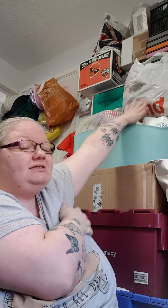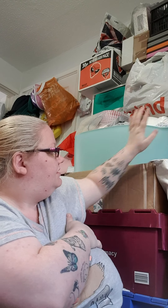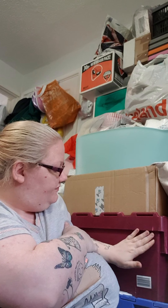Hi guys, so yeah it's a mess because it's a home day. All these bags are full of stuff going out, and some of these are box-building bits. I had a delivery from PoundShop.com two days ago and I've only just got around to opening it. They do things from like 75p up to five or six pounds depending on the object, so I'm just going to show you what I got. It's nothing major, nothing big, but I just want to show you.